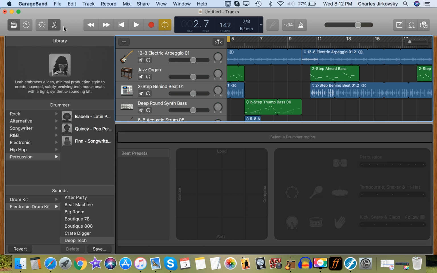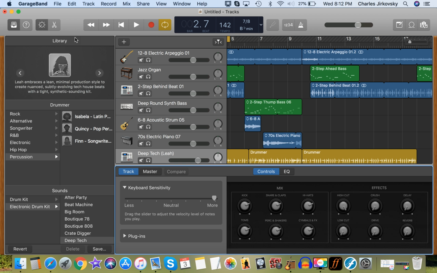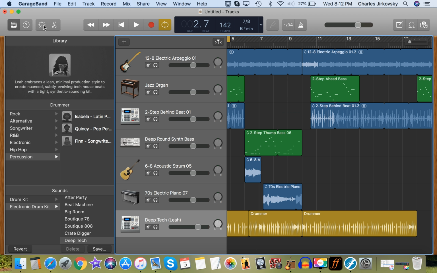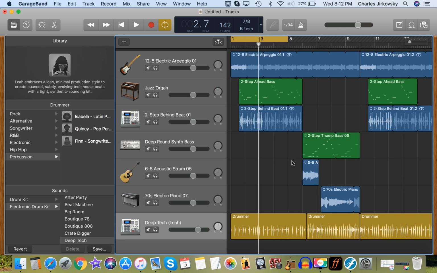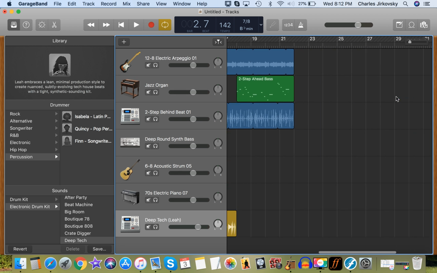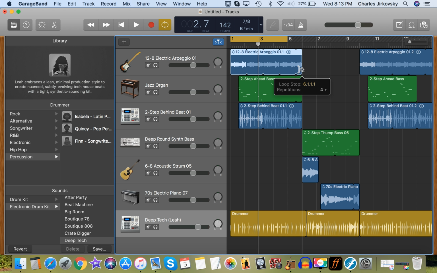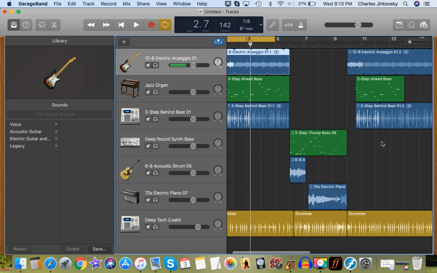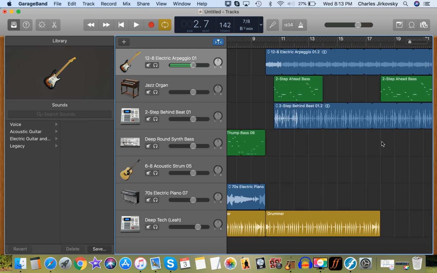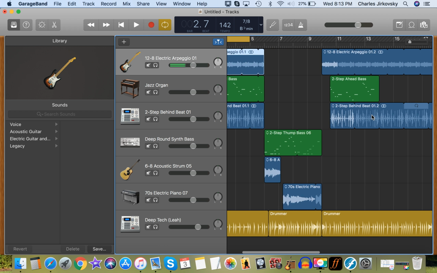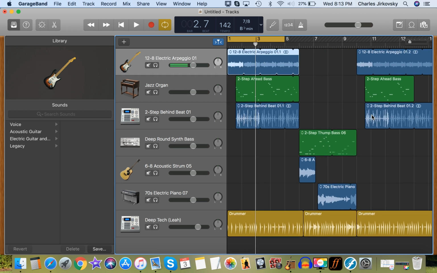So this one isn't complete, only in that I don't have enough material yet. I only have the A section, the A section, B section, A section again. Oh, and that's the B section. Okay, so that got a little messed up there. But you understand the general way of inputting all these parts and bringing the loops in and everything.